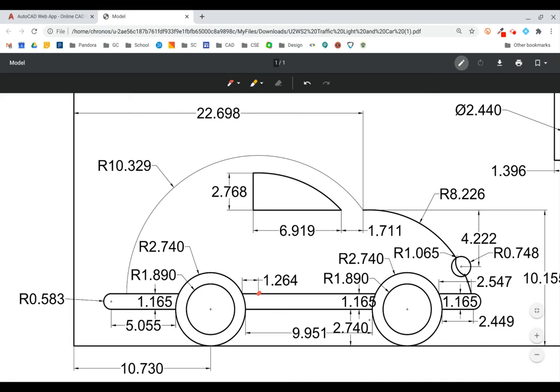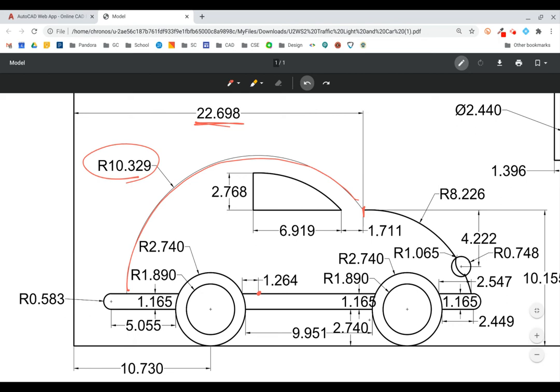All right, so I'm going to draw the back of the car at the top of the car. And to do that, I'm going to use the radius, but I also need to use this measurement, which tells us where to end it over here. And the most important and sneaky dimension that's useful here is the one right by this wheel. This one that I'm putting in a box is the center of that circle. And so we need to find that center first, make the circle, and then decide where the circle needs to end.